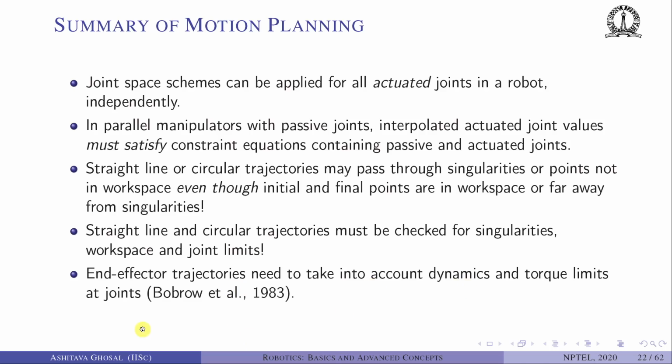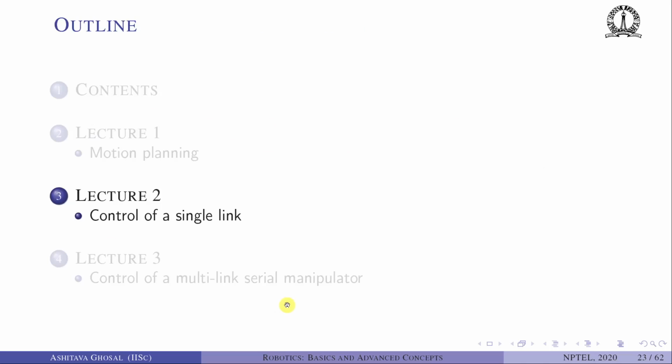So we can peacefully go and plan a trajectory. However, it turns out that in some places the desired acceleration is very high, and it cannot be supplied by the motor which is there in the robot. So if you want to plan trajectories taking into account the dynamics or the torque limits, then we need to do more advanced joint motion planning. This was done in a paper by Bobrow in 1983, a long time back, so it is not a very new thing.